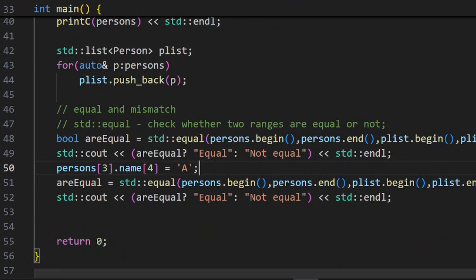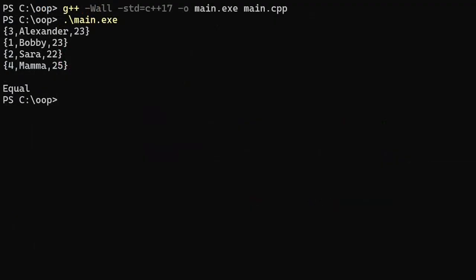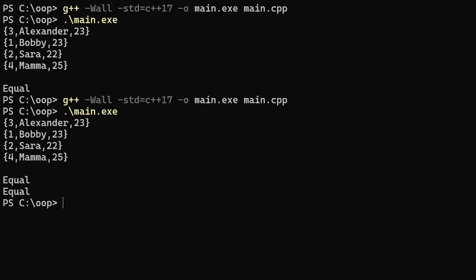So let us switch to the terminal, and see whether what we are doing is it saying equal. Oh yeah, the reason it is showing equal is that the comparison done inside by this algorithm doesn't consider this name, it only considers age, right?